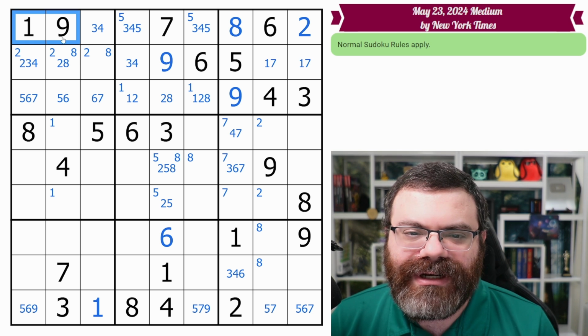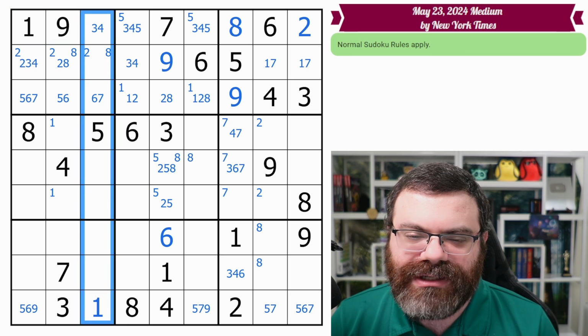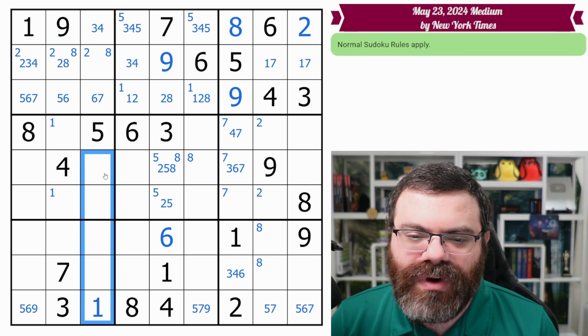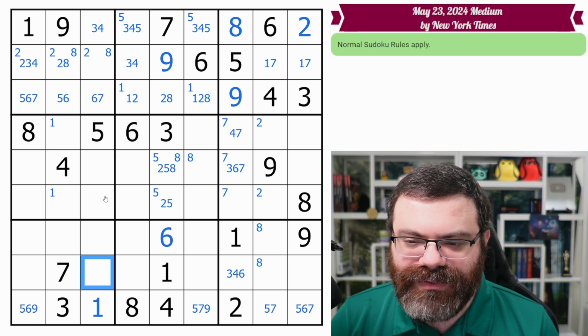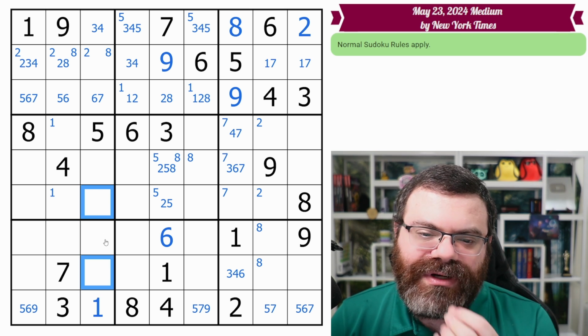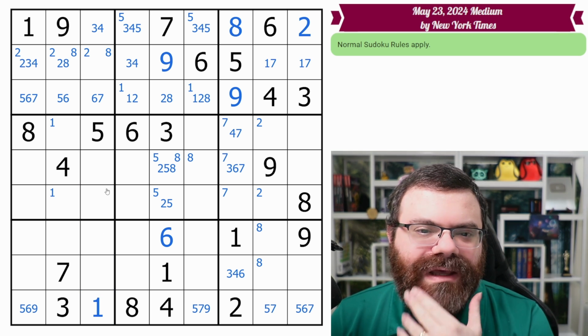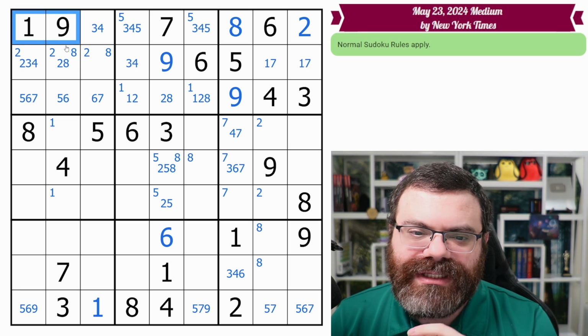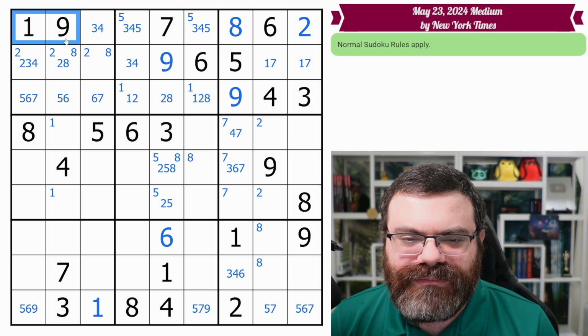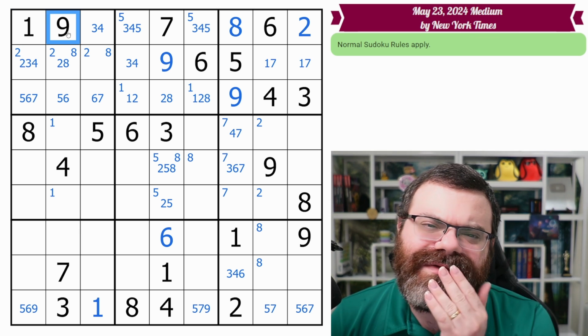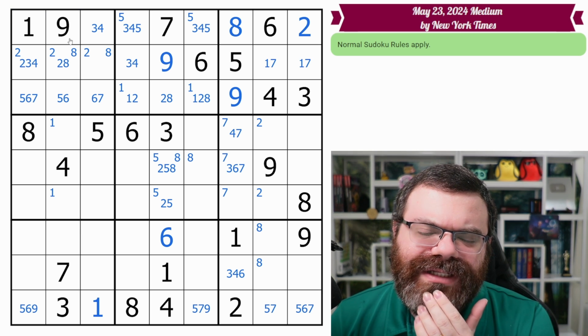The other thing I'm looking for is we have this 1 and 9. The 1 and 9, most interestingly, are avoiding this column. So I want to think about where 1 and 9 go in this column. We do have the 1 already, and the 9 can go here or here. So unfortunately, it's not one place, so we can't do anything with it. But it's worth looking, right? We want to be focusing on each digit one at a time. The other thing that I want to look for... that wasn't really something important to look for right now. That's kind of the external thing.